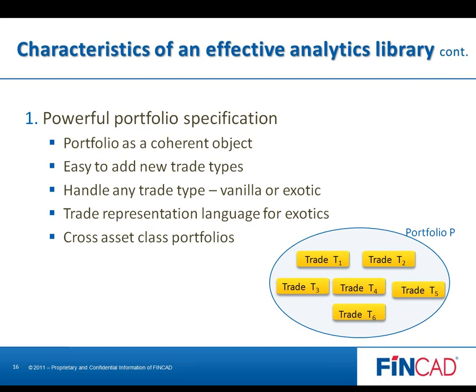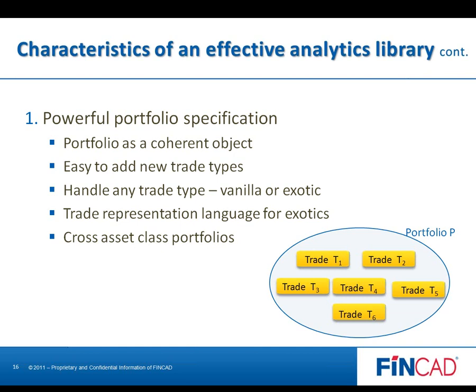I myself have been involved in projects to build systems for portfolio level risk analysis and hedge accounting, ones where the effort and cost to add each new trade type was about the same for each trade type, from the first one that was implemented to the last one that was added. This is because the underlying analytics library was more trade-centric, and the market data and model data had to be organized externally to the library, sometimes differently for different trade types.